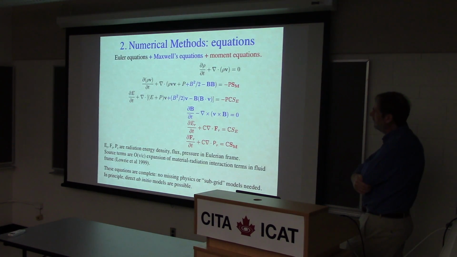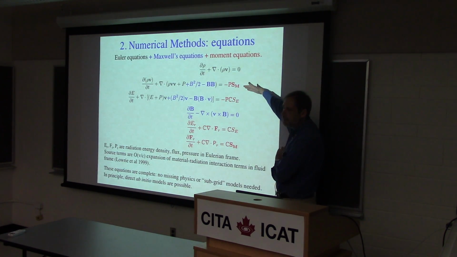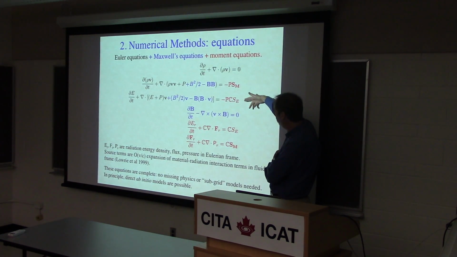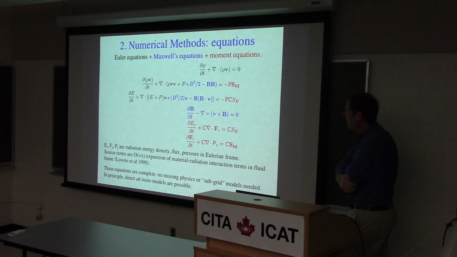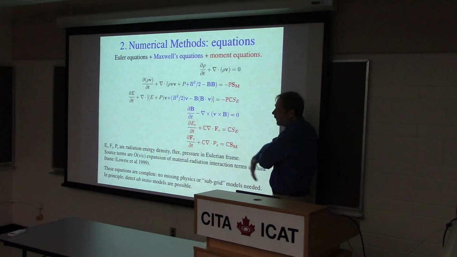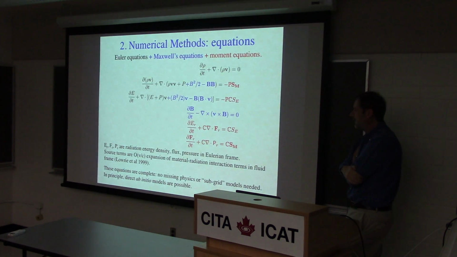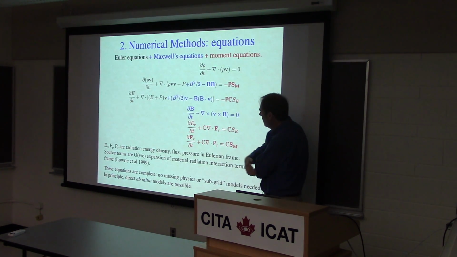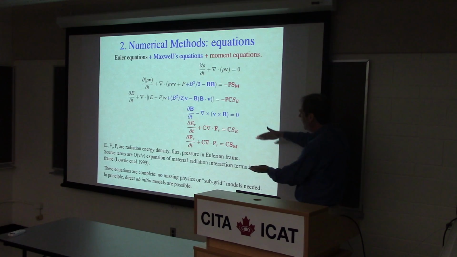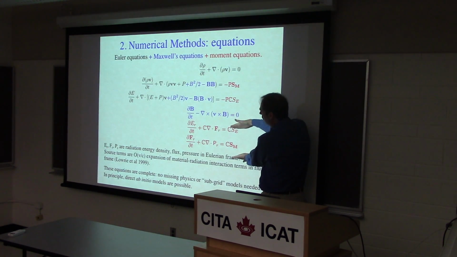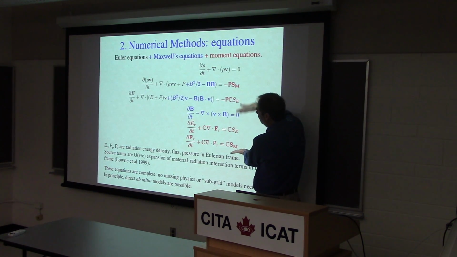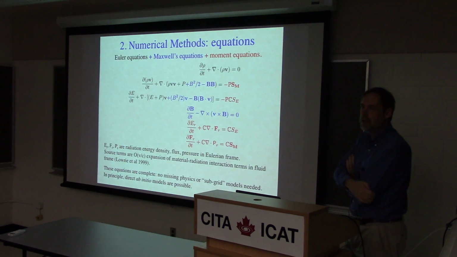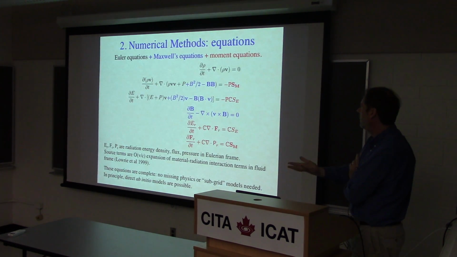We also have to add in a set of terms that capture the radiation material interaction. So there's a radiation force on the plasma, and there's a radiation energy exchange rate, a net heating rate, in the energy equation from the radiation field. And we have to add radiation moment equations that describe the evolution of the radiation field in time, where this capital E is the radiation energy density, F is the flux, and P is the radiation tensor. So essentially we add yet another set of moment equations, fluid equations for the radiation field, that have to be solved in concert with the MHD equations to solve this coupled photon particle system.